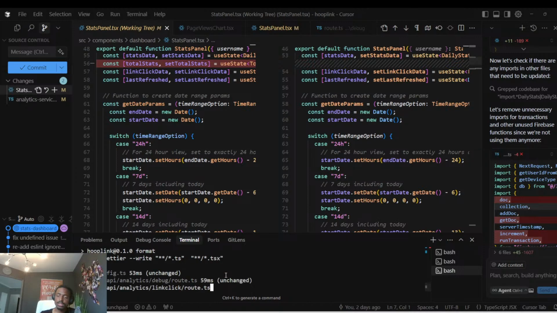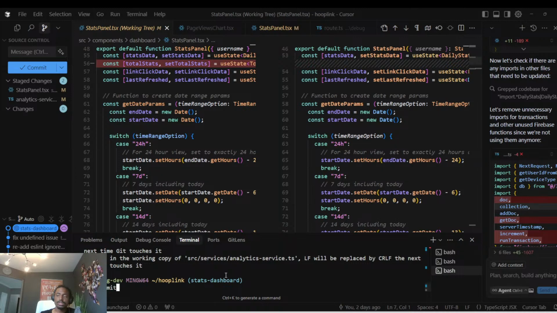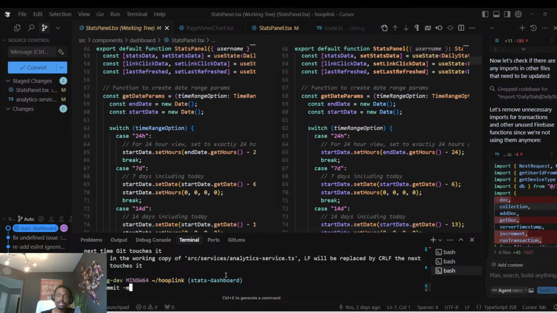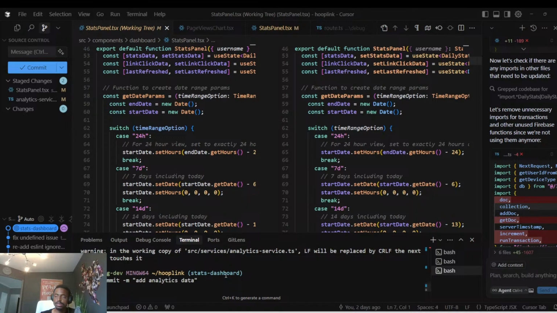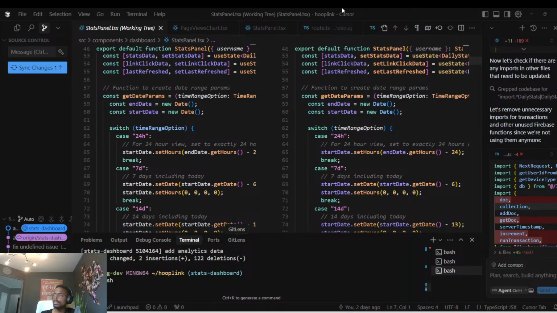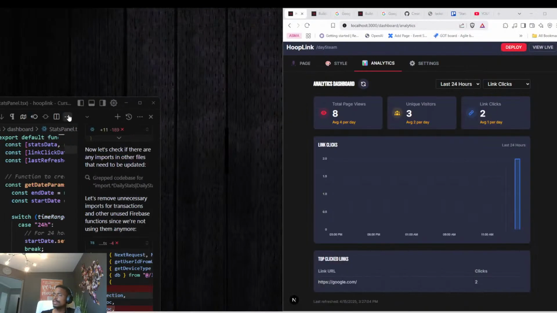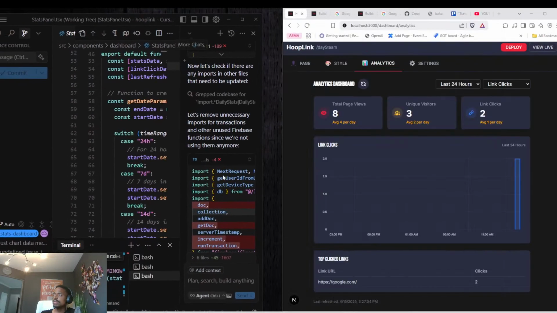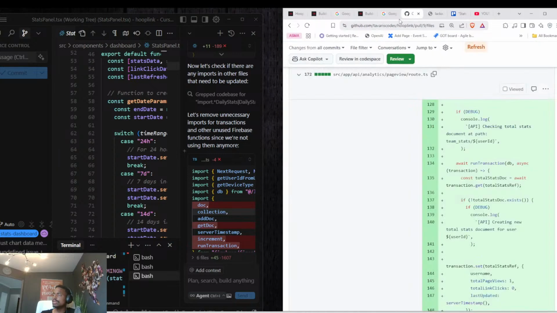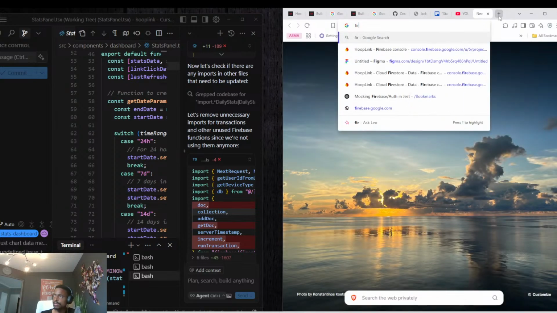So we're just gonna push this up to GitHub real quick. Push those changes up, and then we'll actually ship out the analytics stuff. We'll ship that out. So I do want to make sure, oh, there was one other thing we wanted to make sure because in the database here, right?